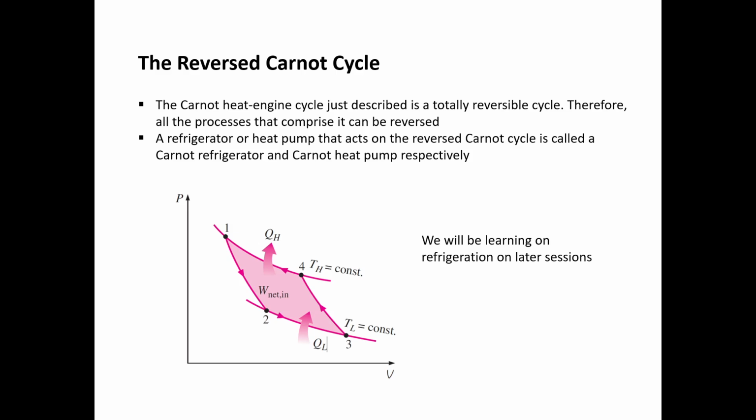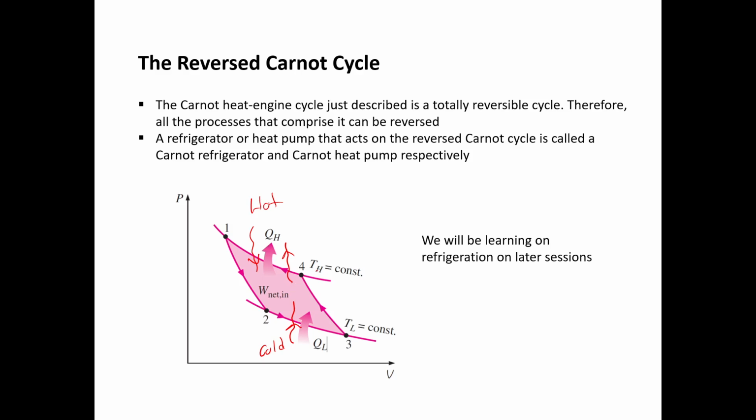Okay, sorry about that. So now what happens if you reverse the cycle? What we had previously is a hot reservoir here, and the hot reservoir transfers the energy, Q in. Now instead we are transferring energy in this direction. That means we are extracting heat from the cold reservoir, then dumping it into the hot reservoir. So this is exactly what happens in a refrigeration cycle.